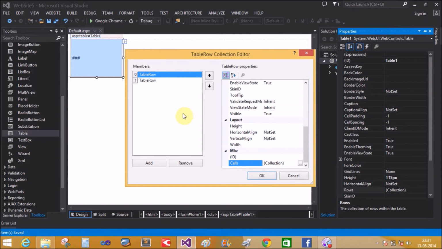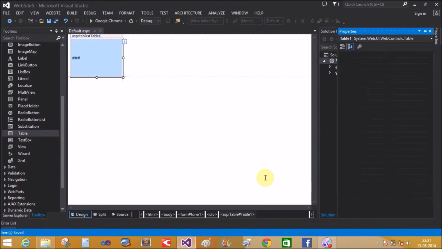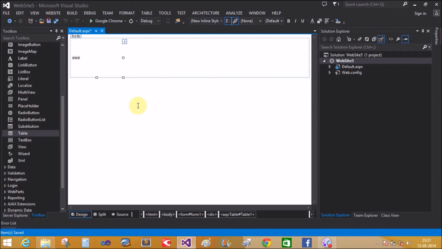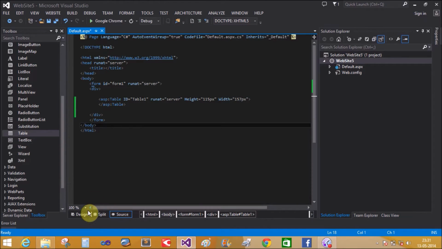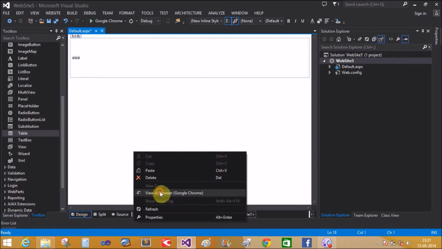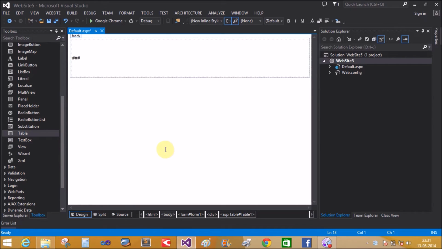Okay, the second cell is holding the data. So now, oops, it does not take any values in your browser window.